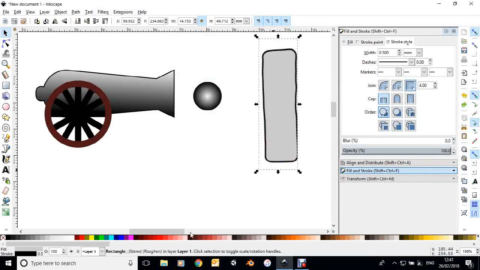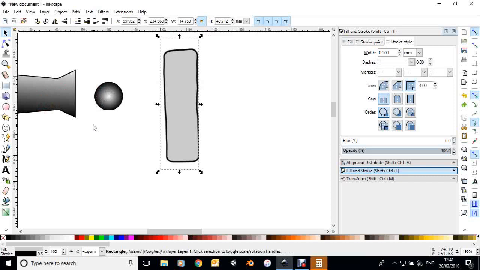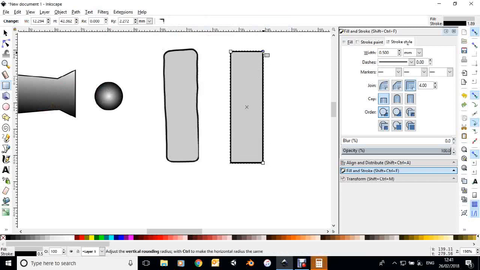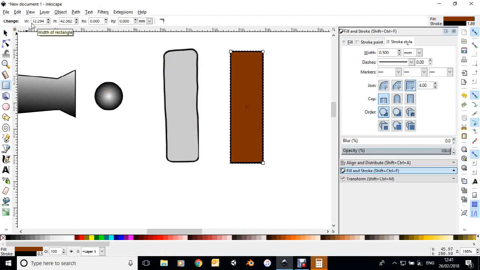Okay, the other thing we're going to do is make a tree support. So again, another rectangle. Okay, I want to take that off. Now I'm going to fill this with brown to start off with. Nice brown. And I don't really want it to look like a rectangle, so I'm going to change it into a path. So on the Path menu, there's Object to Path. Now it looks the same, it's a rectangle, but now it's completely editable.